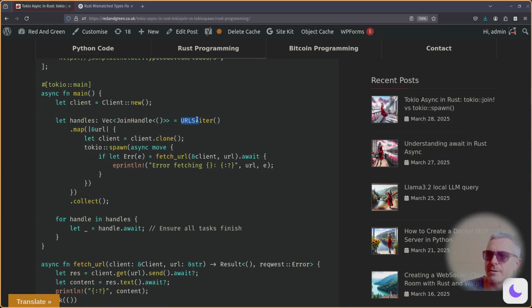You see how we were using iter.map, and I quite like this way. And then you can ask the large language model whether to use a for loop or use urls.iter, and then it will go into some discussion about which is more idiomatic, which is easier to read, blah blah blah.